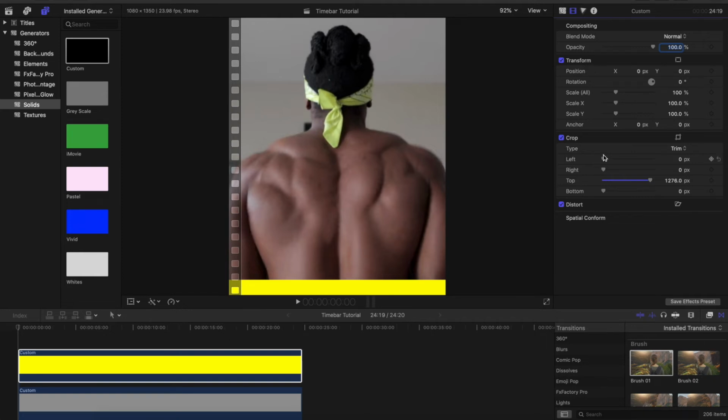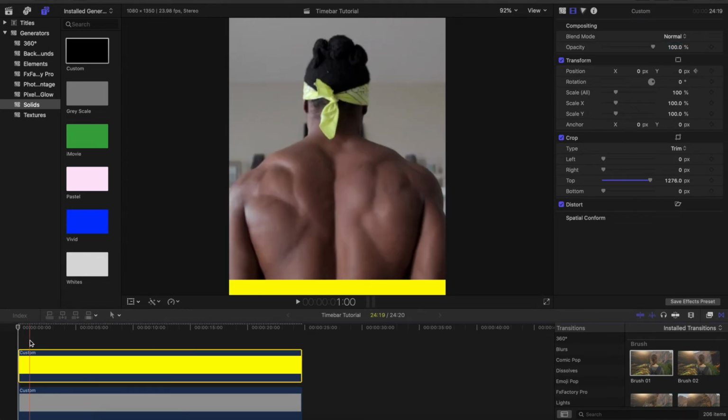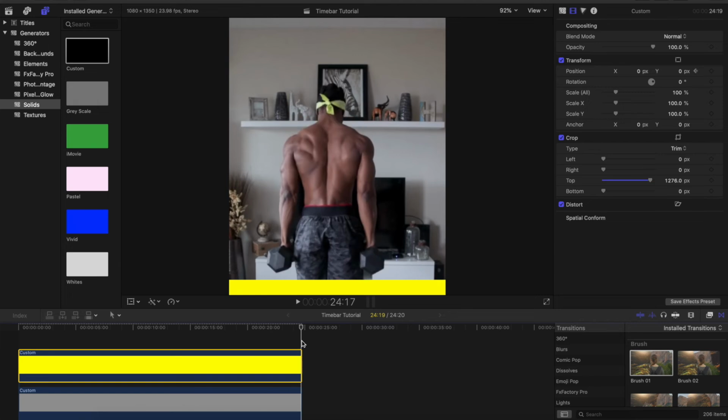In order to do that, we're going to set a keyframe at the start of the frame, and then head over to the end of the frame and set another keyframe. All you've got to do is tap this little add a keyframe triangle over here to add keyframes. You tap that as well, and then you animate it.